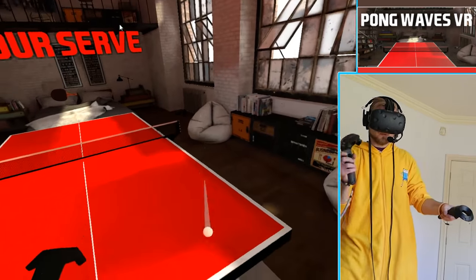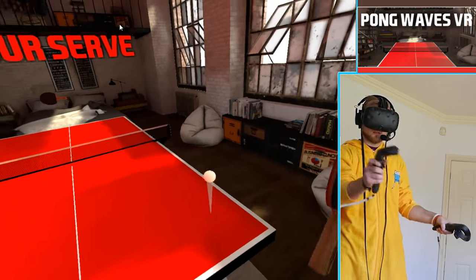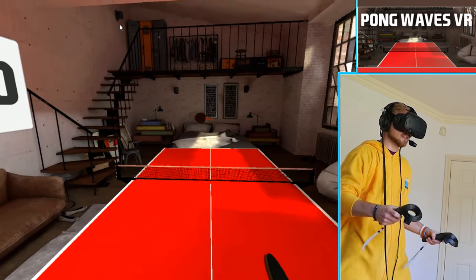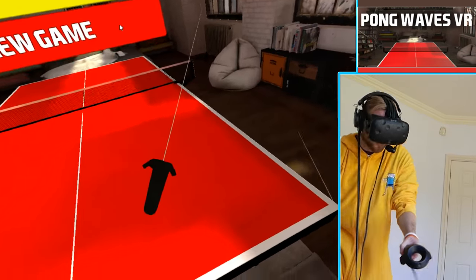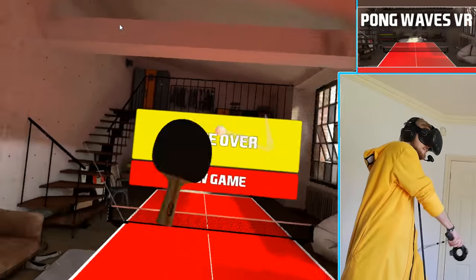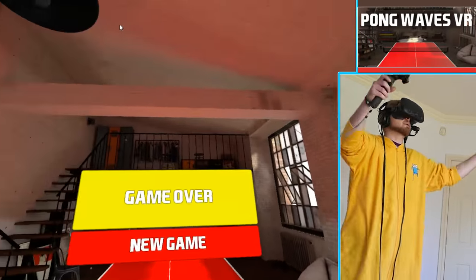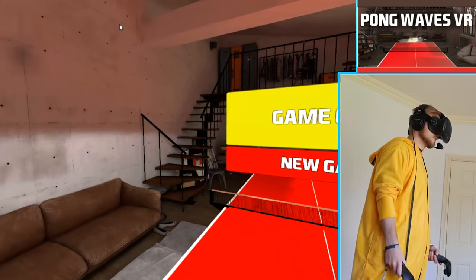Right, here we go. Ah, my serve again, a little bit harder. Yes, that's what I'm talking about. Okay, we're going to go for that pace. Oh, all right, I'm going to take this ball. Can I take this ball? Take that clothes. Who has an apartment like this anyway? It's just a ping pong table. Where's his kitchen? I don't understand.